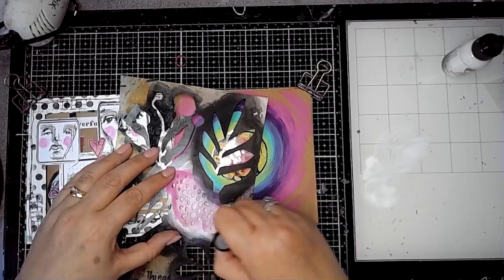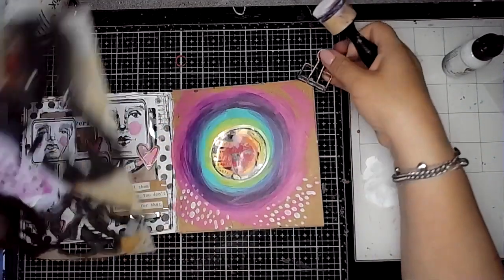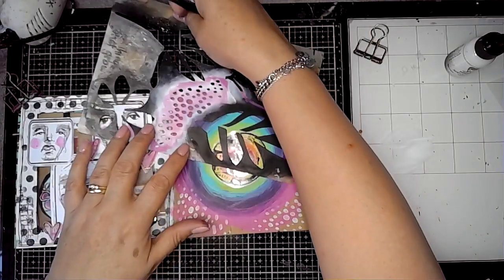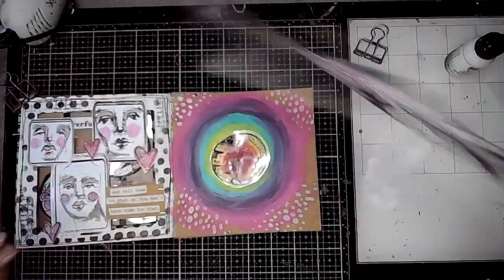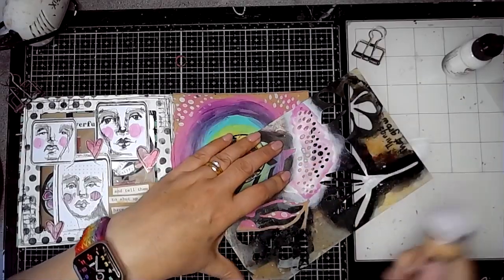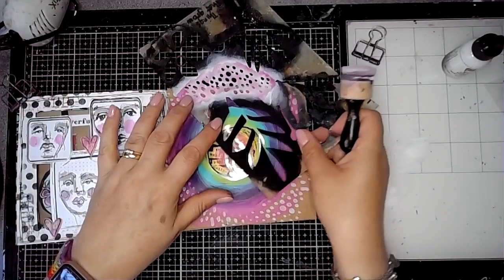So this is the Things That Grow stencil and mask, and these dots, I just love this little collection of dots. I've gone in here with white paint, and I'm just taking these around the edge of the page, just because that's where it felt right to put them, I guess. I think it's a very instinctive thing often with my journaling, what I do and where I put things. And I think it's something that you get a feel for the more you journal and practice.